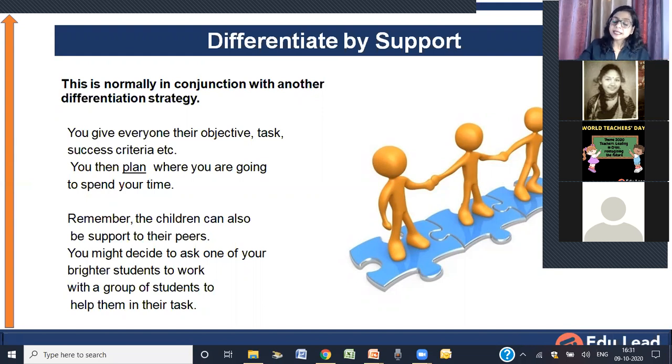Now, within this category itself, you can choose some of your high ability students to be sitting with the groups who need support. So this is an extension of the support which is provided by peers, right? So when we are talking about differentiation by support, two ways it is possible: one by peers, another with the help of a teacher. So the teacher can choose with whom he or she would spend more time. Somebody who needs more time is the child or the group with which the teacher spends more time, right? So there are two ways that the differentiation by support is possible.